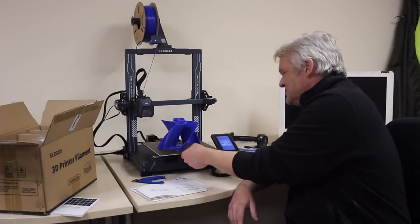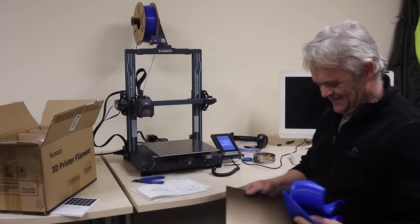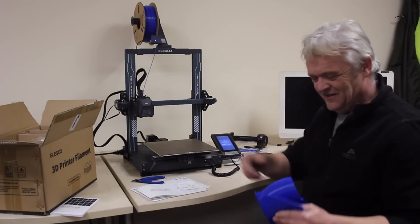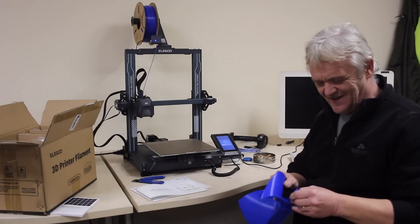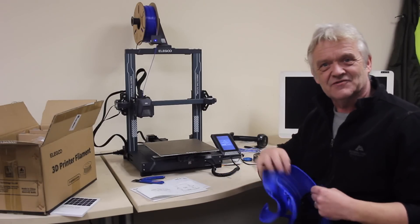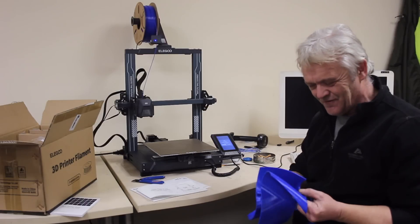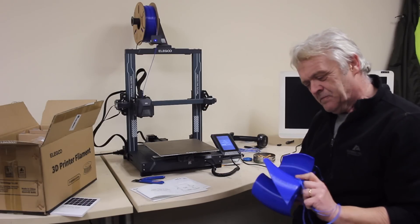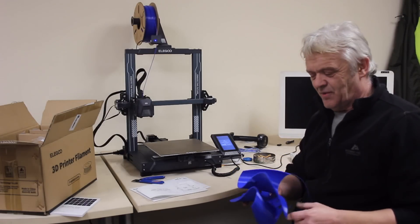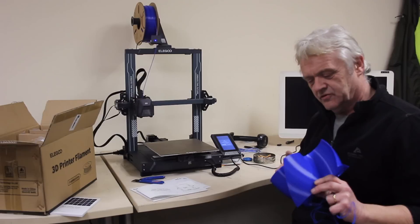It's done, so we can take it off. Wow. That is pretty sexy and pretty sleek. I have no idea if that's going to work better than any other wind turbine, but I do like the shape of it and I do like the way it's been made. We certainly wouldn't be able to produce that easily by hand — it's got a double curvature, so that's going to make it quite difficult to do.